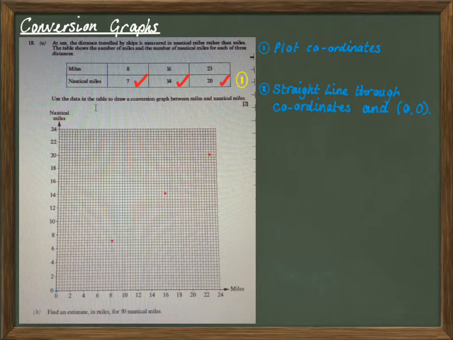Now this is important. It doesn't just go from the blue dot to the first red dot, or from the blue dot to the second red dot, or even to the third one. It goes all the way through the graph paper. So for every little square on that graph paper, there should be a line cutting through. So it should look something like that. You can even extend it further on if you want, just to make sure. If you stop short, you will actually be deducting a mark, so draw the line all the way through.